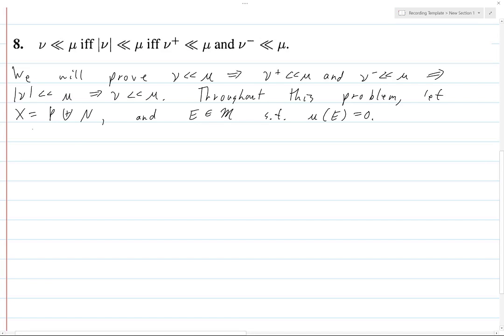Also, another thing to note when I write this, I mean of ν with respect to μ. So here, it's not stated, but ν is a signed measure and μ is a positive measure. And the reason we assume that is that in the textbook, Folland defines absolute continuity only when you have a signed measure being absolutely continuous with respect to a positive measure. And he makes some statement about how you can define it in the case where both are signed measures, but apparently we don't do that in the text.